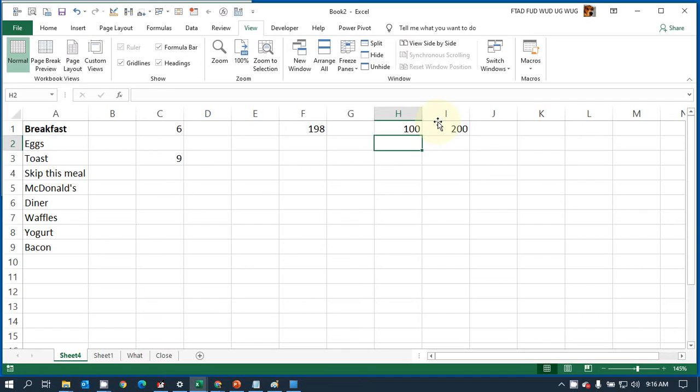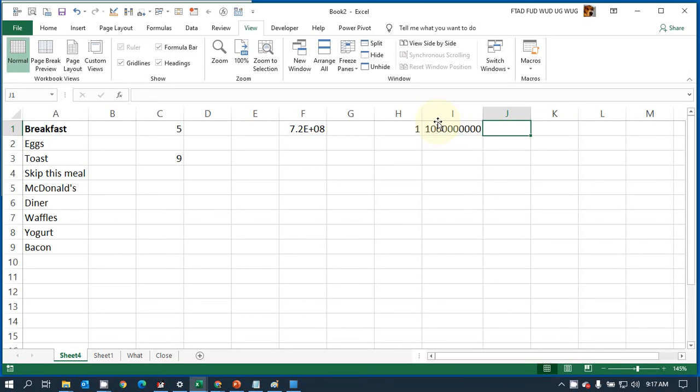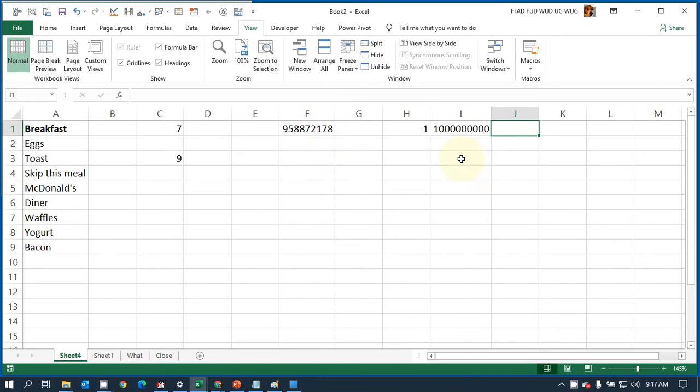So we get 198. And if I recalculate, again, you might have to delete something or add some text. You see it's calculating a number. Or if I could say 1, 2, some big number. And we're getting some exponential notation, so I'll make that wider, and let's do it again.